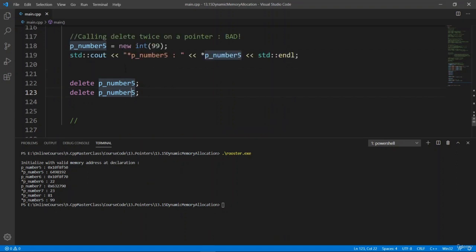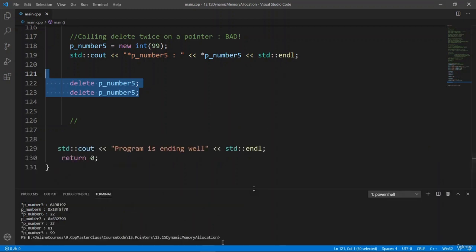And you might think, I know this. Why would I call delete twice in a single line here? Well, you may not do it like this, but your program might have multiple files where you have pointers pointing to the same memory. And if you try to delete that memory twice, you're going to get this error, and this is really good. So watch out for these kinds of things, and we're going to see different ways you can use to really make sure you are doing things right in C++.